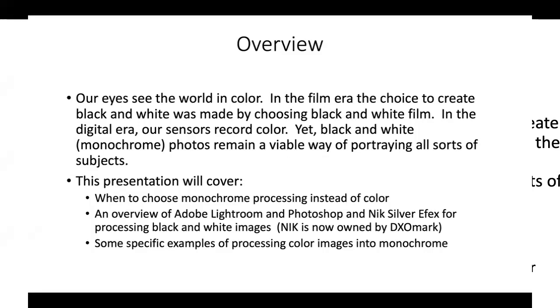Back in the days when we shot on film, and for those of you who continue to shoot on film, you made a choice out front. You were shooting either black and white film or color film. But now in the digital world, for the most part, our cameras shoot in color. There are a couple of specialty monochrome cameras for people who want that. But for the most part, you're shooting in color, and then you're going to convert your subject to shades of gray. So we're going to talk about when to choose monochrome over color.